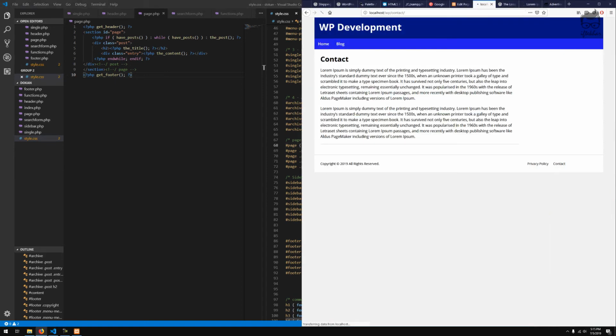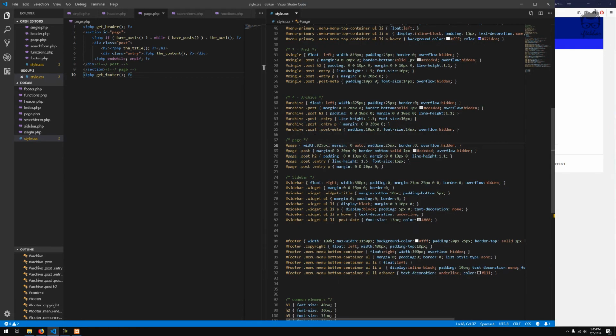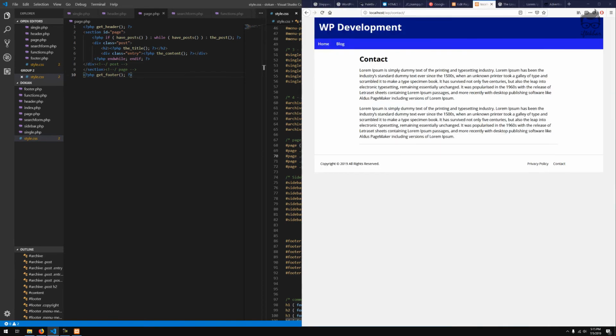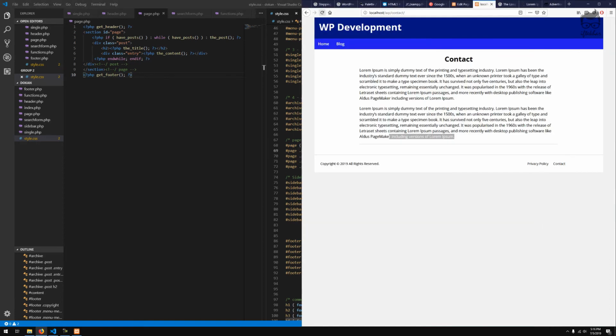Now remember one thing, the title looks to be on the left-hand side, but it looks a little bit awkward. If you want to put it in the middle, it would be nicer. So what you can do over here in the page section is just put this line: text-align center. Okay, just like that. That's it. And if you want to get rid of this border line at the bottom, that's even better. You can do that, it's not something of a big deal. Remove it. Done.